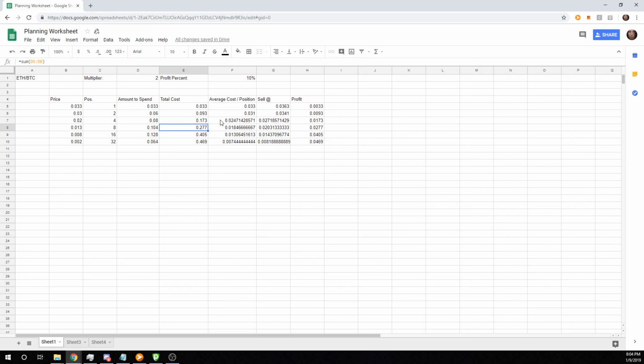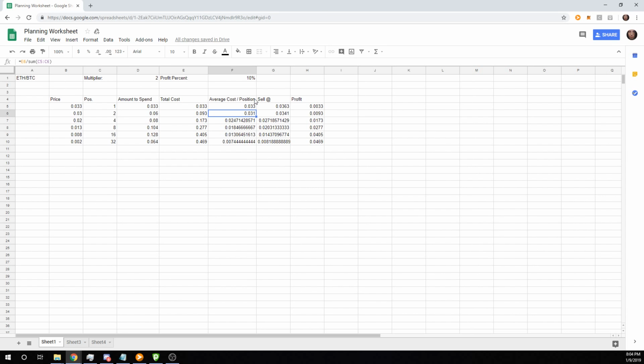Well, the amount that I've spent so far divided by the total number of positions that I've acquired, that's E6 divided by the sum of C5 to C6. Because what I'm doing is adding up the number of positions and dividing my total cost by that to figure out my dollar cost average. This is my DCA right here, okay? All I'm doing is just putting these numbers into an Excel sheet. You could do this in about 5 minutes if you took the time to actually do it for yourself, okay?